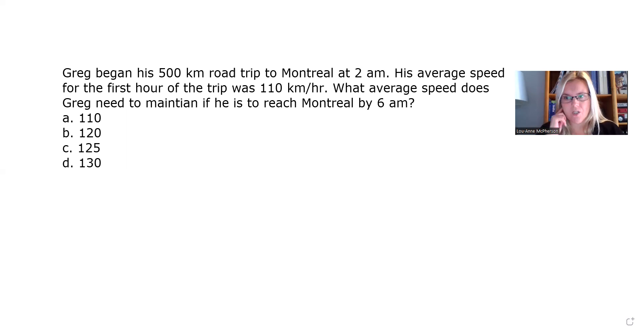What I recommend for these types of questions is to draw the question out. At least that's what works for me, because I like to have a way to organize what material is given to me, and that also helps me determine what I need to know. So the visual organization is something I do recommend. To do that, I start off with just drawing a regular line, because he's driving a distance from A to B, and that distance is 500 kilometers. The 500 kilometers is his total trip distance to Montreal. So I make a note of that. You want to pull out the important pieces and then plot them into the diagram to make it make sense for you.